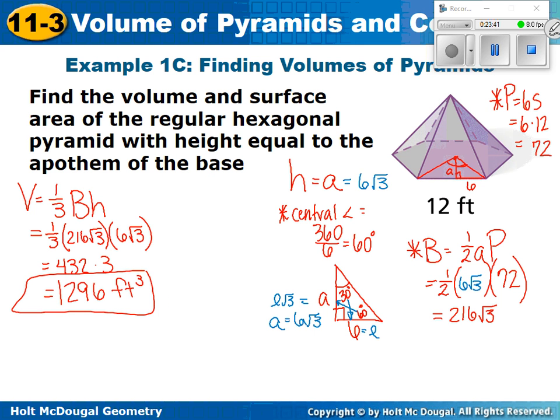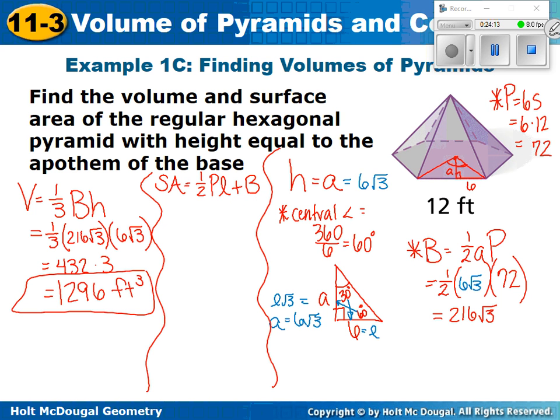All right, guys, that one got harder. Questions? We still haven't dealt with slant height, though, right? Surface area becomes even harder. So now we're going to do surface area. Right now, you're going to see. Surface area. All right, what's my formula today for surface area? 1/2 PL plus B.